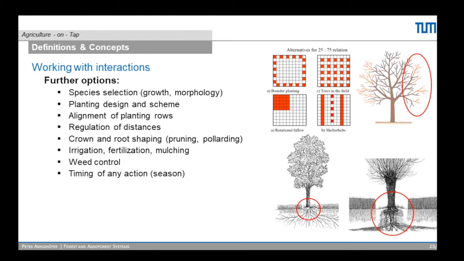And this also happens in agroforestry, which is quite a big difference to forestry systems, for instance, this also happens below ground. So roots are also pruned below ground to increase the complementarity between the components that are in the system. So to reduce the root competition, for instance, of the species. And then, of course, the other options that are there, weed control, timing of the actions, etc., how they interact with one another across the growing season.